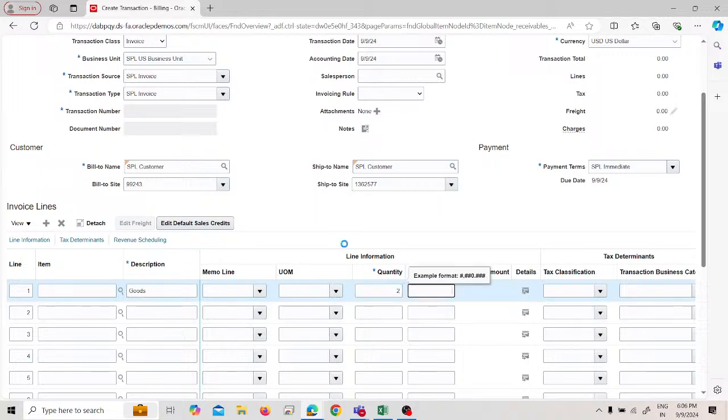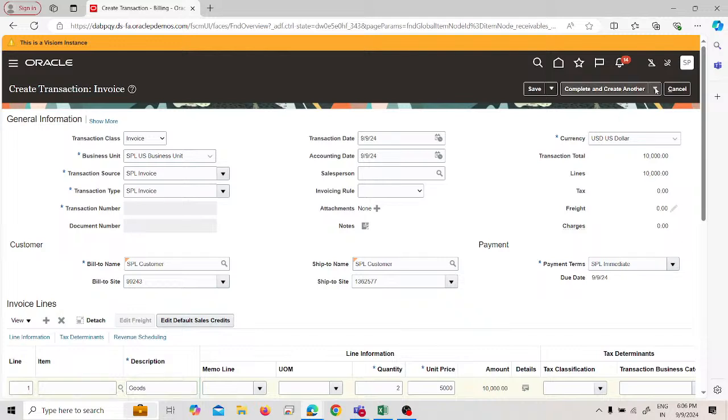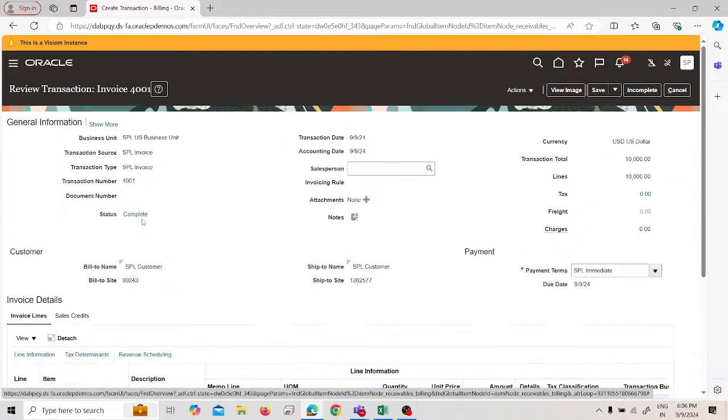The quantity is five, and the amount is $10,000. Then we select complete and review. So the transaction has been completed for $10,000.